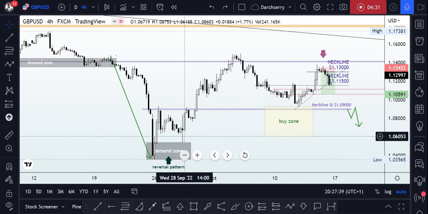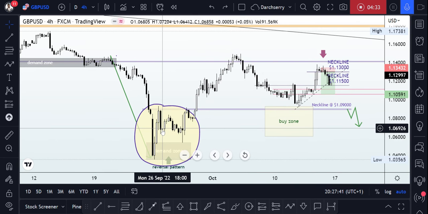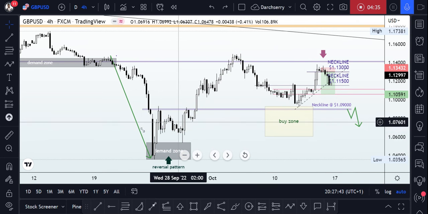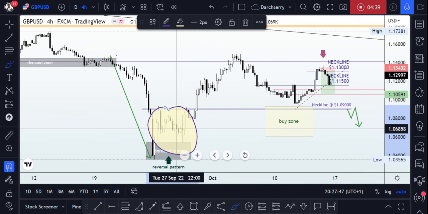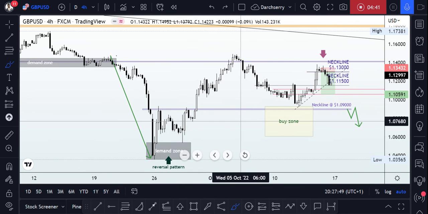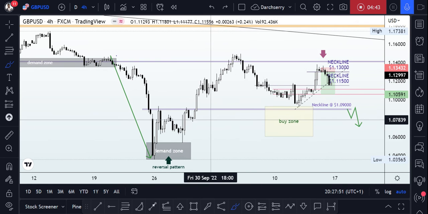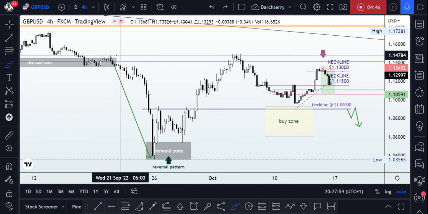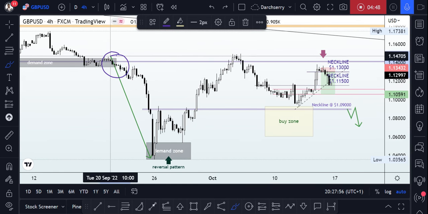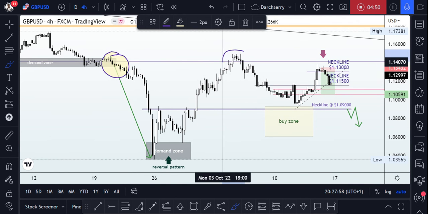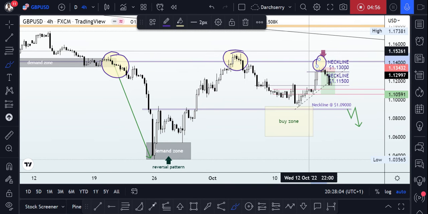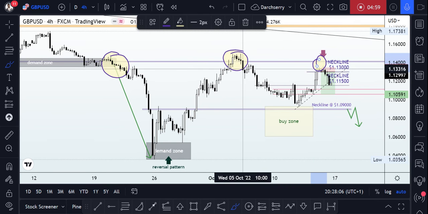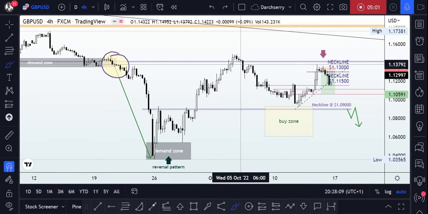Now, considering the fact that we cited this reversal pattern here, we expect that a trend continuation to the upside is most likely at this point, but we can't ignore the fact that the 1.1400 level has been a selling niche for participants in this market, and we saw what happened during the later part of last week's trading session. Price was unable to reach that previous high, emphasizing the strength of the sellers at this point.